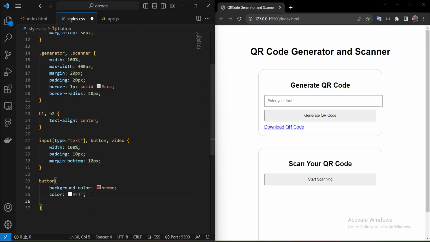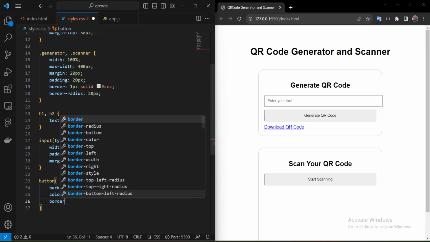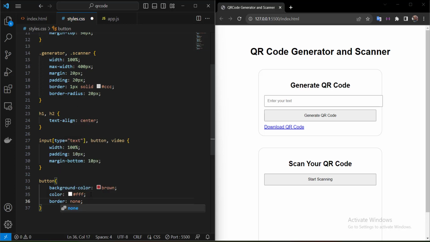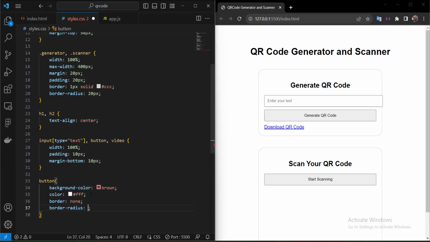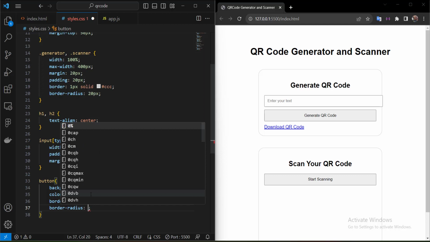Then what else do we need? The border. Border should be none. I want it to be borderless. Border equals none. Then the border radius of the button, I want to make it the same radius with the container.